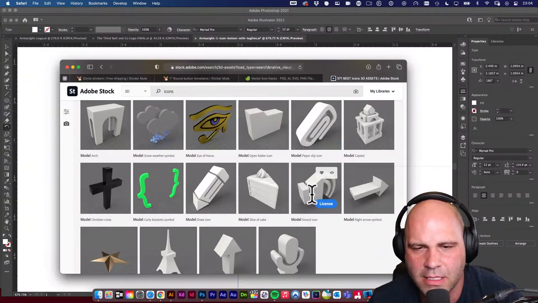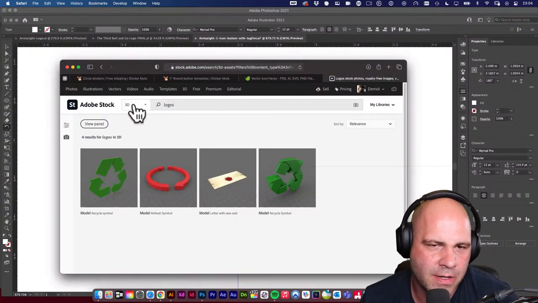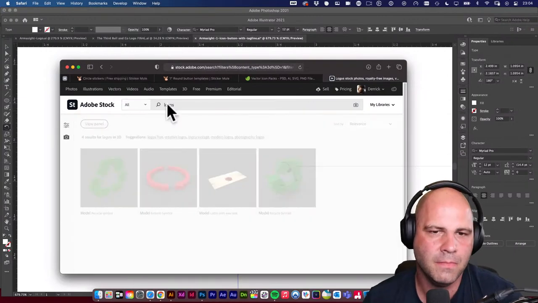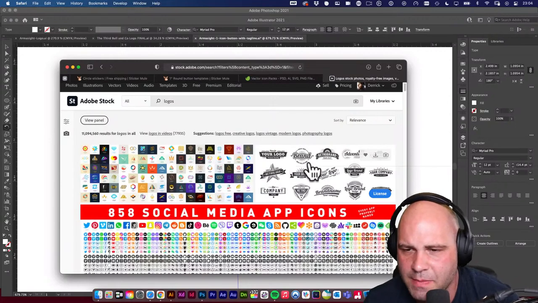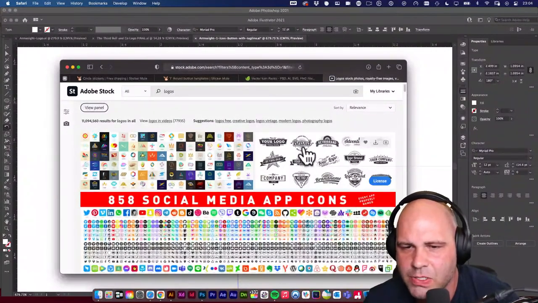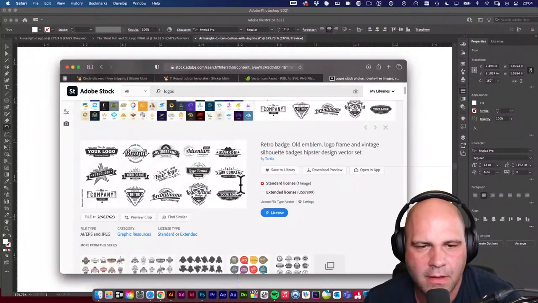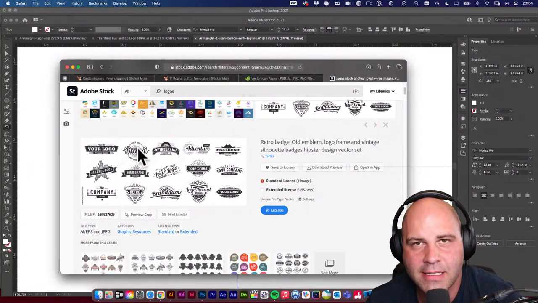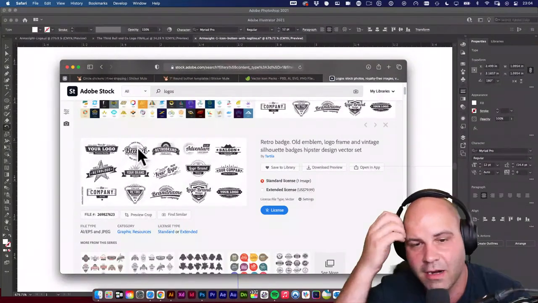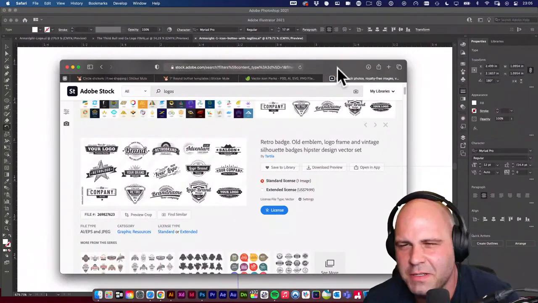These are not the icons I was looking for. How about logo? Oh, it's because I'm under the 3D tab. There we go. You could find something in here if you just wanted to try something out. Like, check this out. You could make a super cool button with this artwork. Play around with that. License it real quick. It's a vector file. You could change some of these assets or elements here, and there you go. I hope that helps. I hope that makes sense. I hope that inspires you.